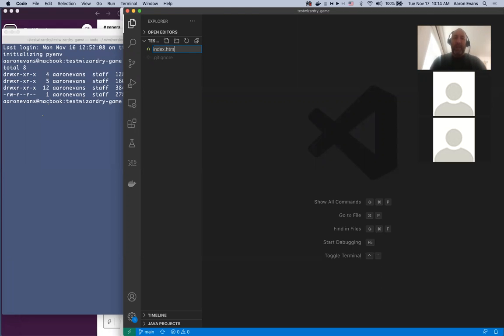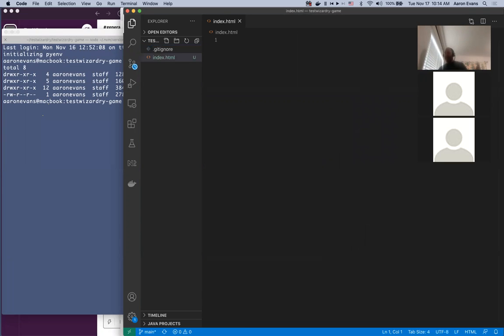Okay, so let's create an index.html. Index is another convention that web servers use. It's the default page that most web servers look for to serve. If you use Microsoft IIS server, its default was a page called default.asp, I believe, back in the day, and I don't know, ASPX maybe nowadays. But anyway, index.html is the default page.